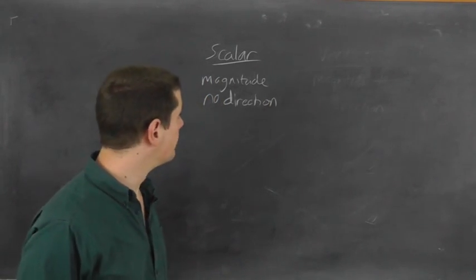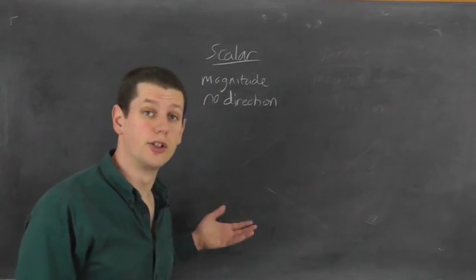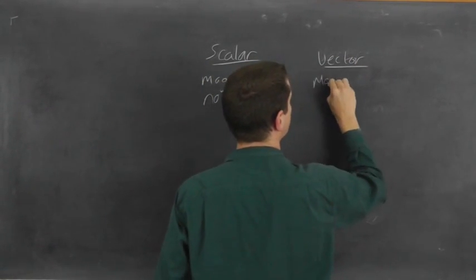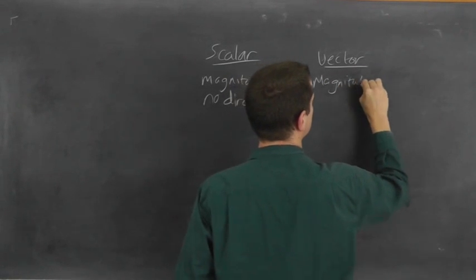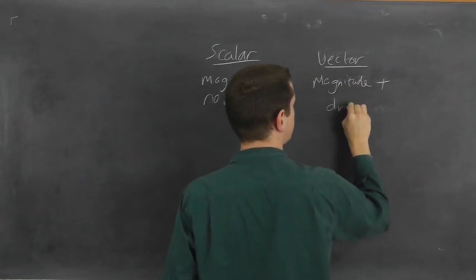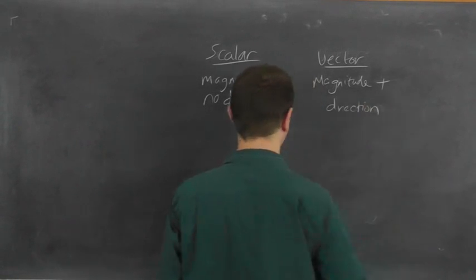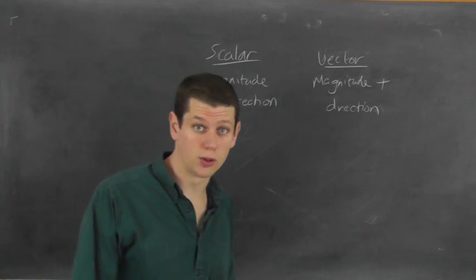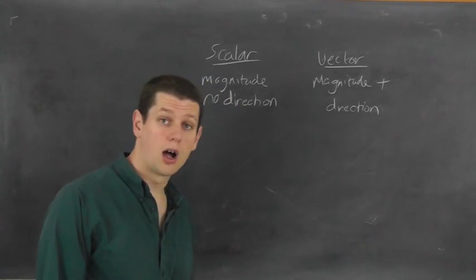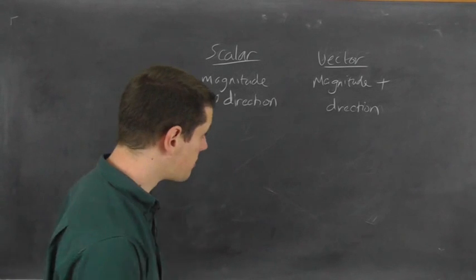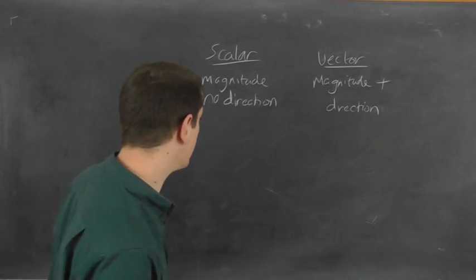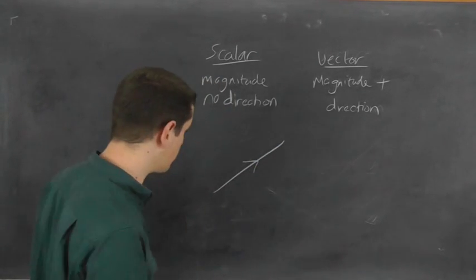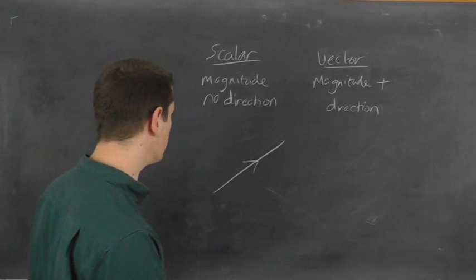A vector, on the other hand, is like a scalar in that it has a magnitude, but it also has a direction. So a vector consists of a magnitude plus a direction. Because the real world has 3 dimensions, all the vectors we talk about in this course will be 3-dimensional vectors. But it's nice to be able to draw pictures of vectors, and the blackboard's only 2-dimensional. But we do that anyway. We just draw pictures of vectors on the blackboard, and we just have to remember there's another dimension in the real world.